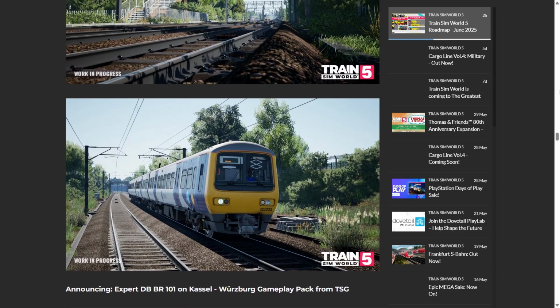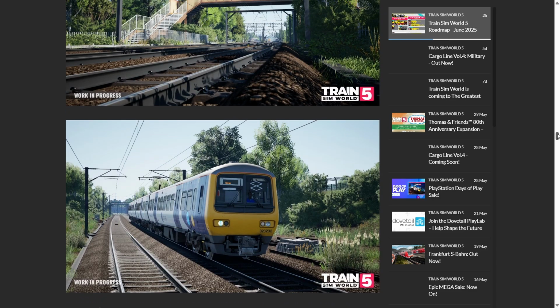Alright, so I do have a couple of thoughts about this pack. It does look pretty good. However, recycling the Class 323 again, like, come on. Like, we could have gotten like a Class 331 Civity or a Class 333 or something other than the Class 323.